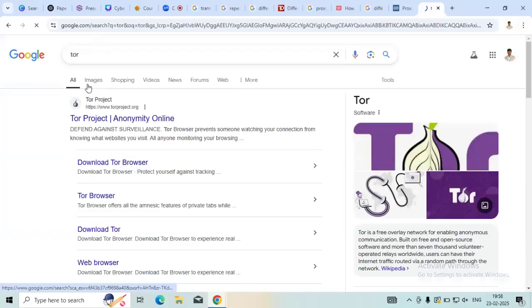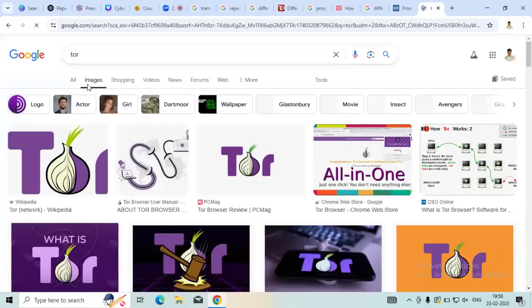This Onion, I guess you have seen this in movies. Yes, sir, I saw the movie Abhimanyu. Okay. So this is basically Tor, and this browser uses proxies.